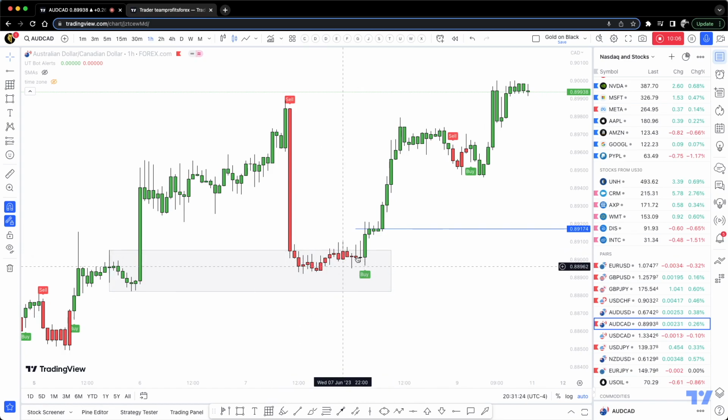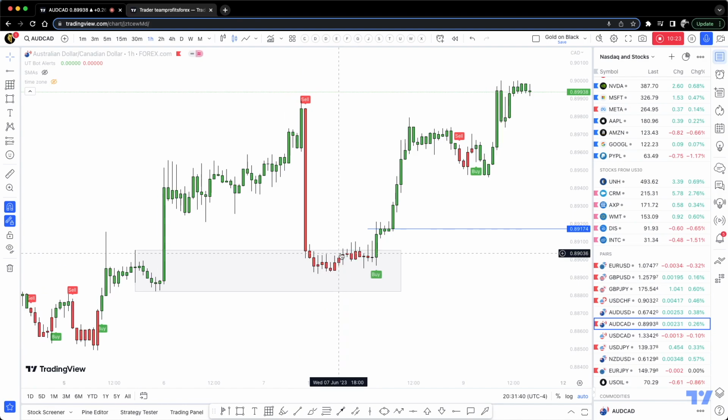I'm very sure that once we go here in lower time frame, maybe 15 minute, 5 minute, 1 minute, we're going to see a lot of fake signals, right? Because it's ranging. There is a range, a consolidation, and this indicator is good for trending, like when it gets out of the consolidation. But when it's inside the consolidation, it's not good, because you're going to get a lot of fake signals.